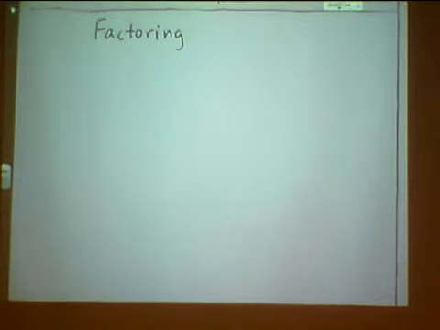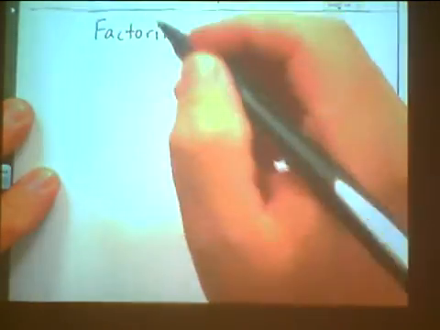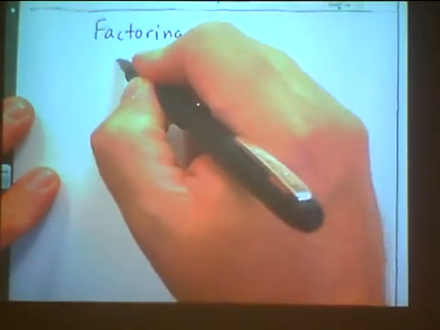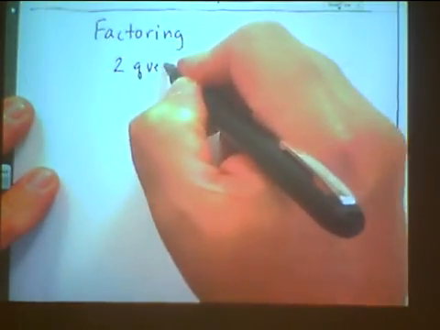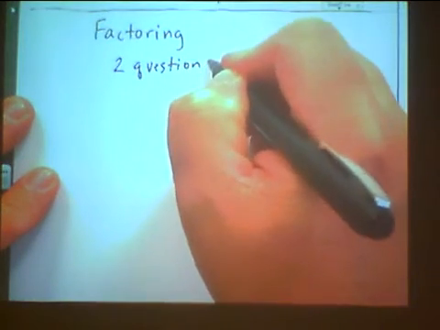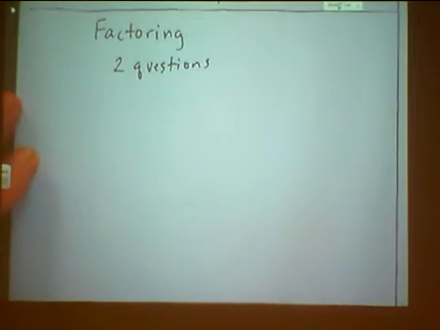I like to teach factoring by saying there are really two questions you have to ask. And once you answer these two questions, then you should be able to factor pretty much whatever kind of expression you're given. So here are the two questions. Whenever you're given an expression and you're asked to factor, a lot of times they'll say factor completely. Or down the road, we're gonna have some equations to solve, and oftentimes we're going to use factoring to solve the equation.